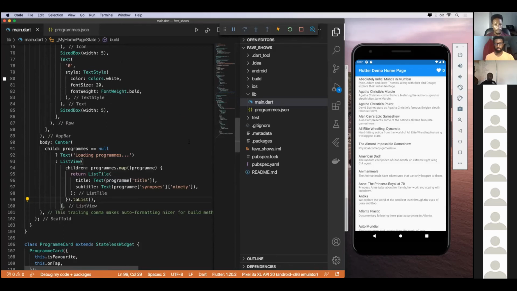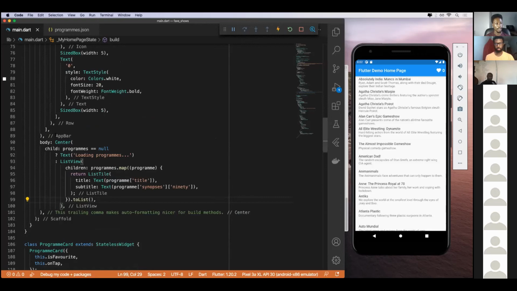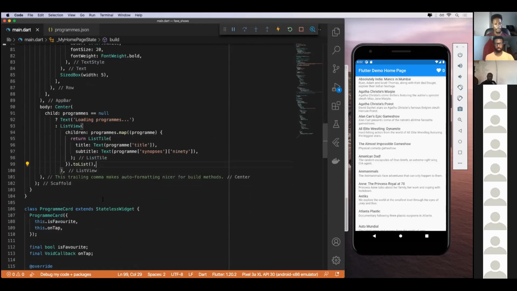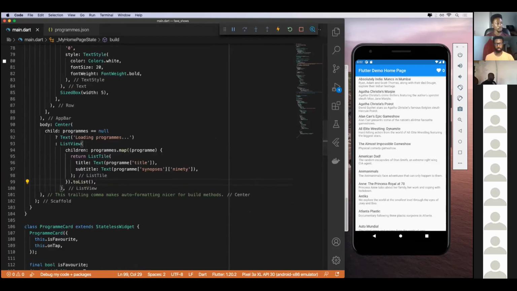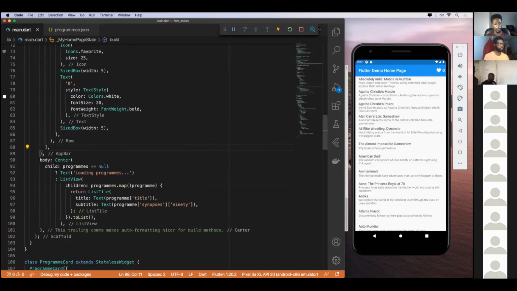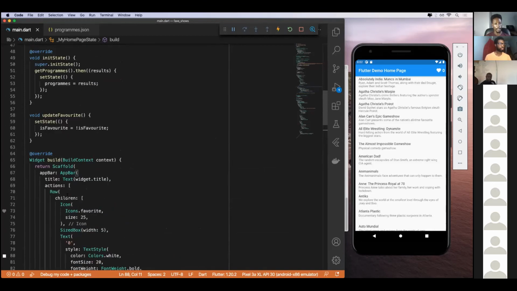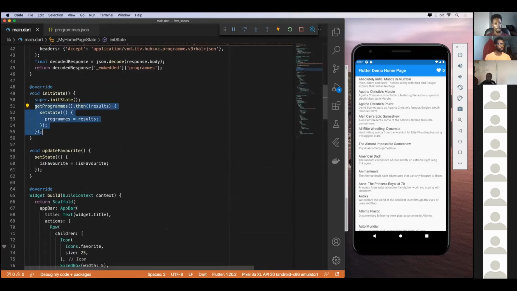Okay, let me come back now. So in the next part, there's also another way of handling this bit, rather than writing logic like this and then doing .then and .catchError.